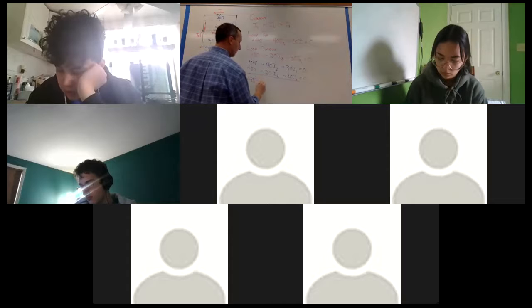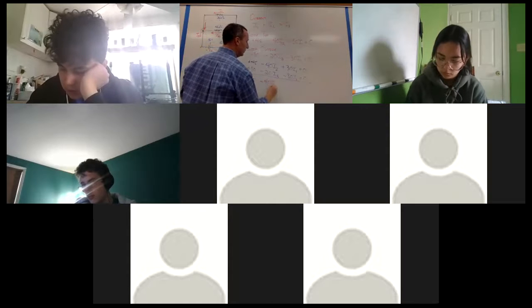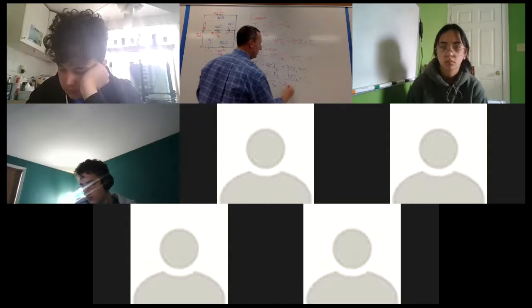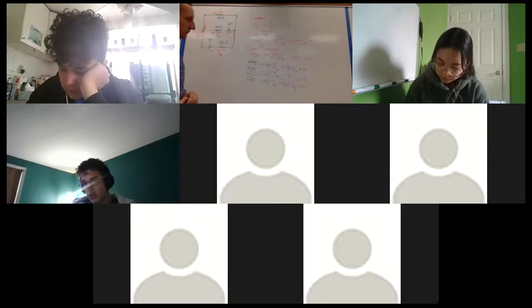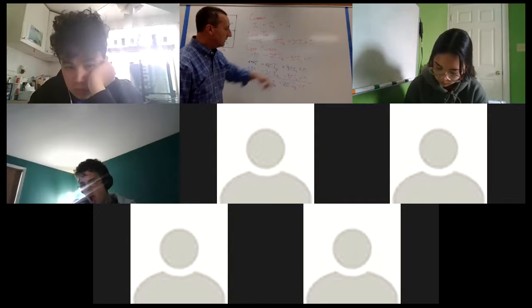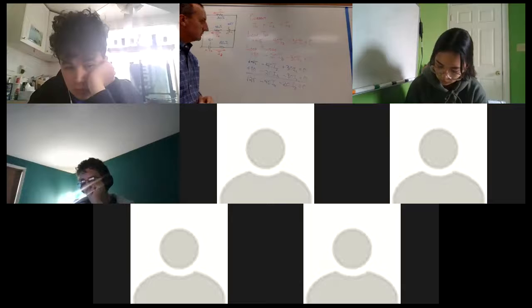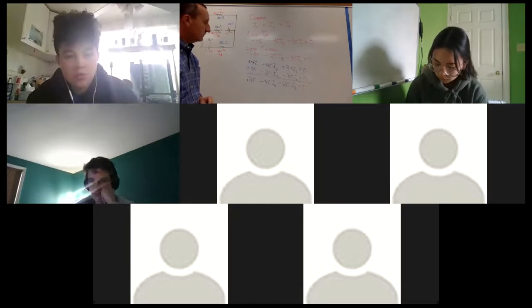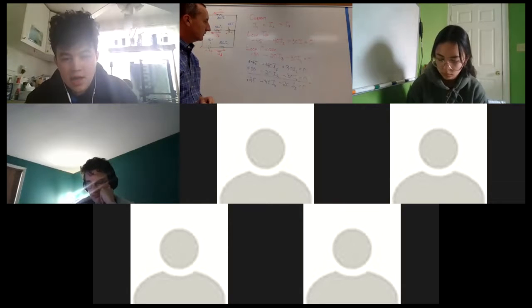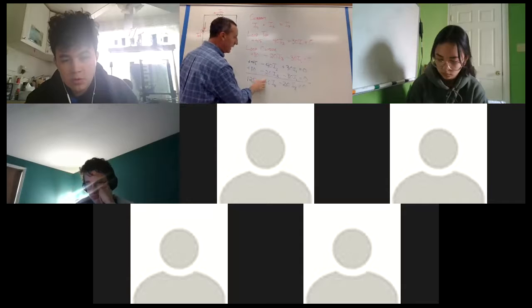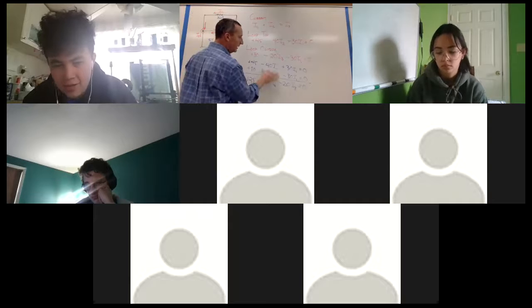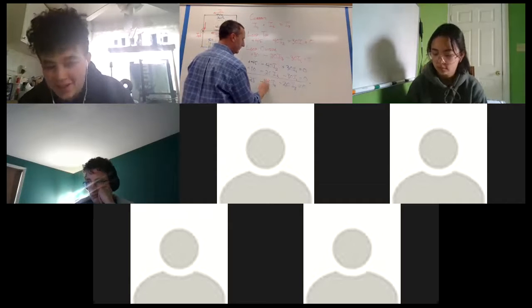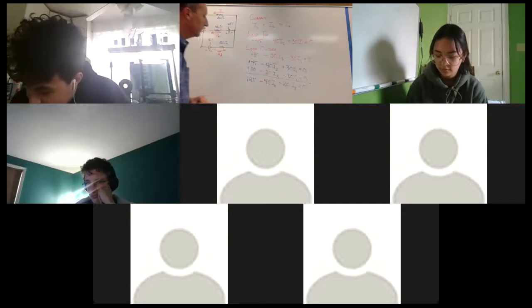$125 minus 40 I2 minus 20 I3 equals 0. So I've eliminated one of our things. Negative 60 I2? Negative 60, you're right. I can't add. Oh, wait, no, my bad. No, because it's I2 and I3. My bad, never mind. You're right. So, separate terms. I didn't write it out that clearly.